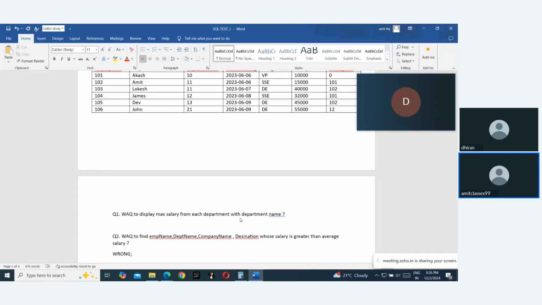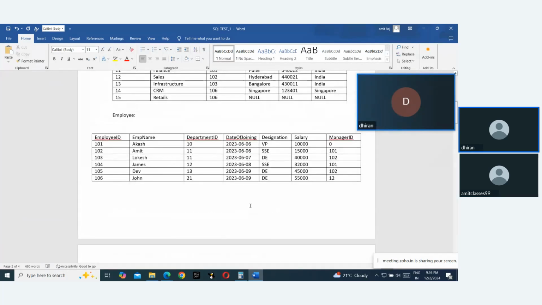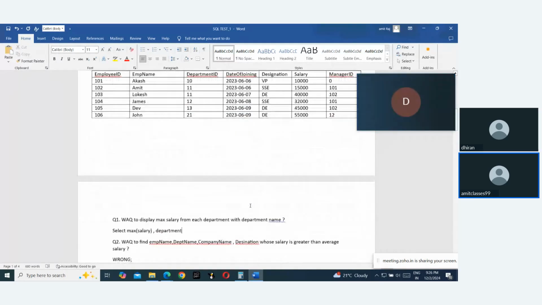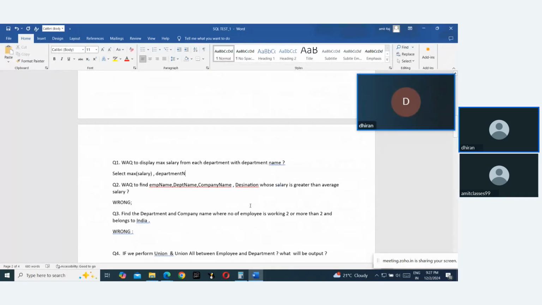Select max of salary, comma department name, group by department ID.